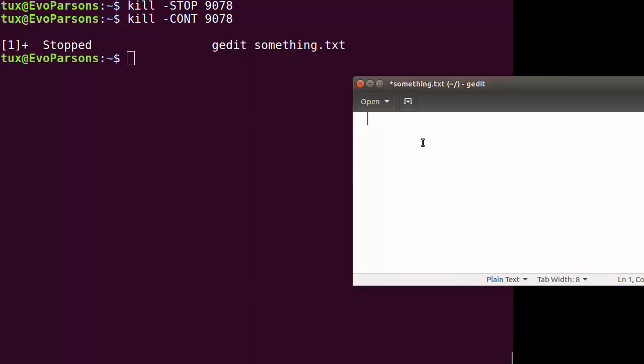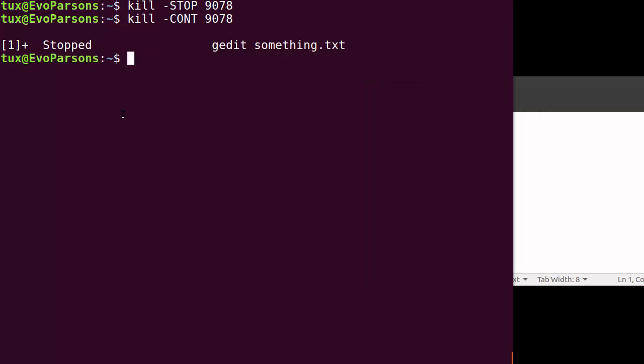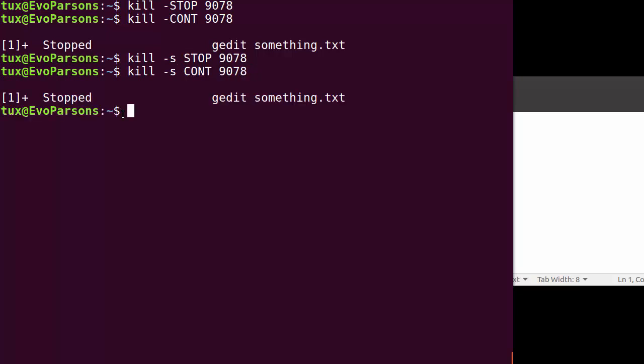Okay, you can see here I can type again in my editor, but instead of using the -stop and -continue syntax, I could do things like -s, and some of the syntax can maybe be deprecated, so we're going to try them out, and I'll point out which ones are still valid and which ones are deprecated. So I could do -s for signal stop 9078, so that one seems to be working. -s cont 9078, that one seems to be working. Okay, so instead of just specifying dash and the name of the signal, you can do -s followed by the name of the signal, but you can also use their number.